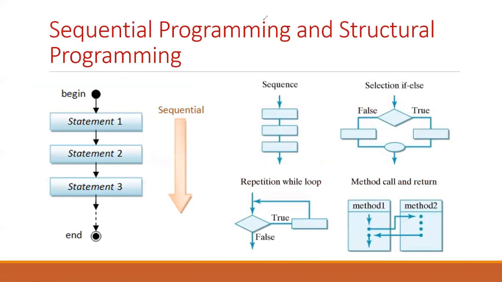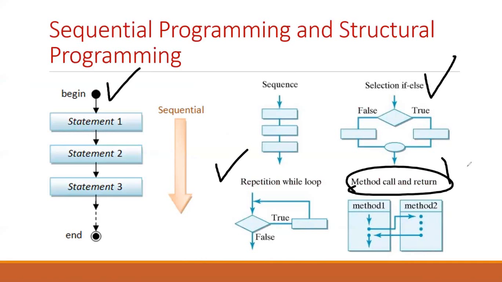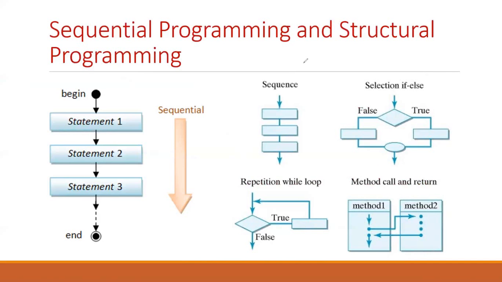And then here is sequential programming and structural programming. So far, I think you have learned the one-by-one statement. This one you learned, and if-then-else you learned. While loop, for loop, you learned them already. Calling a function, you also learned. So these are the sequential and the structural programming. You have learned all of these so far. So we will be just going over these.